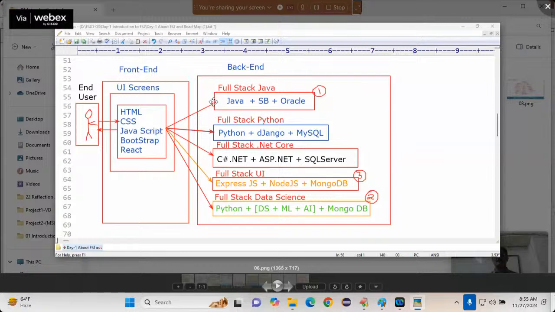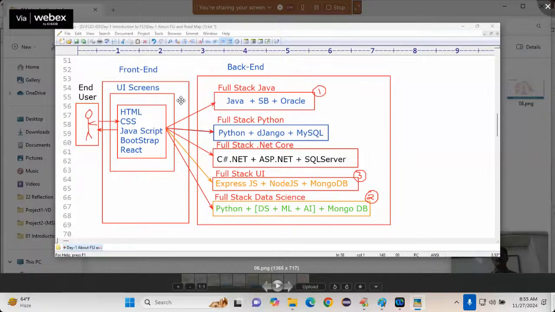Okay, tell me, for all these backend tools, a front end should be there, right? The front end is always developed using HTML, CSS. That means HTML, CSS, JavaScript, Bootstrap, React, how many times do you have to learn? One time. This one-time learning will apply to Java or Python or C# or Express or data science. Anyway you go, the front end is what? HTML, CSS only. Okay, please write down quickly.